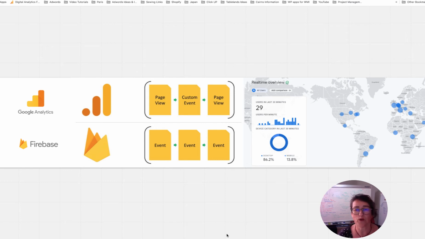But GA4 provides downloads, link clicks. It provides a built-in scroll, but you have to remember that only fires when people get to 90%. And really, a lot of your optimization happens between the 25% and the 75% marker. So that tracking that's built in isn't necessarily going to be something you want to stick with.